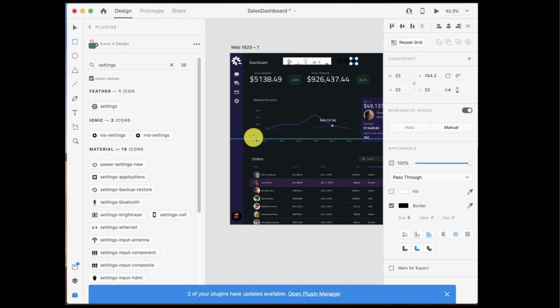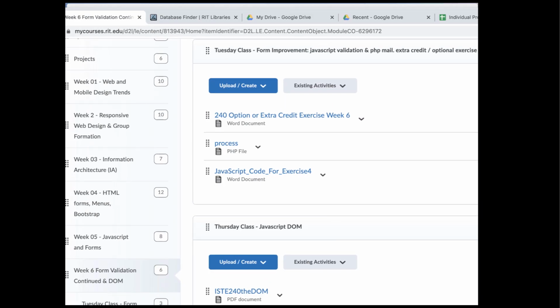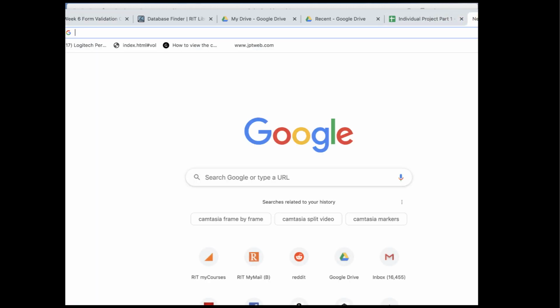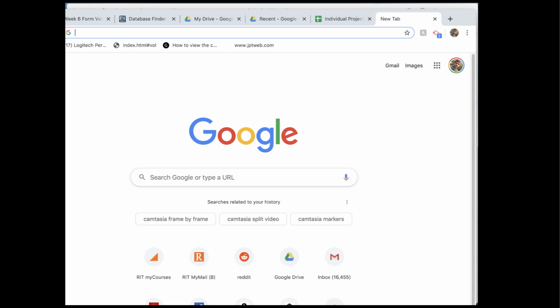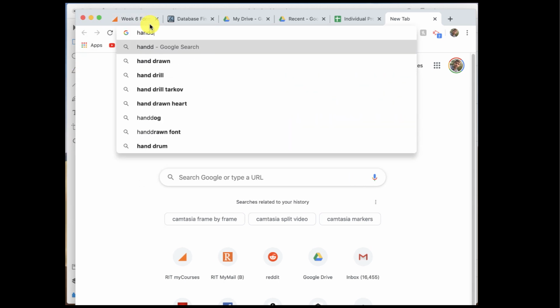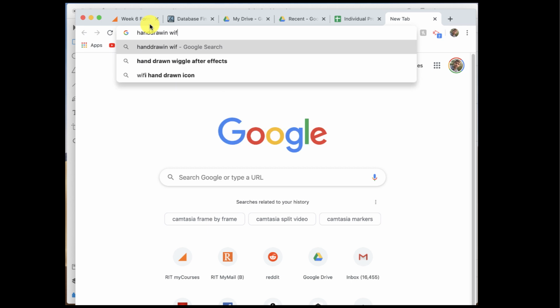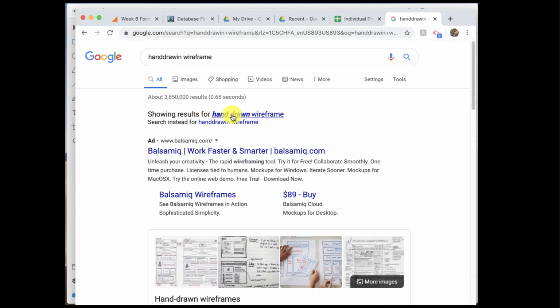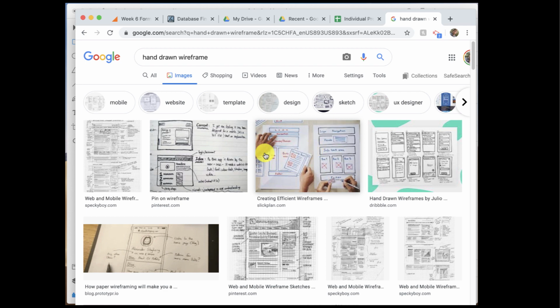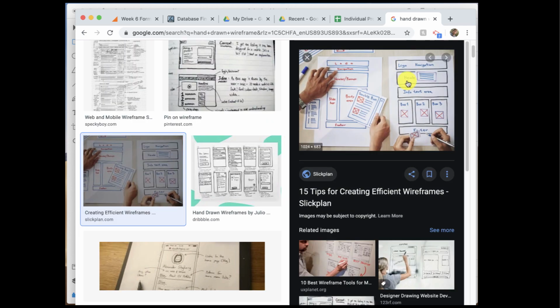If I have a little time midweek, I'll demo some other tools, but I just wanted to get you guys started. I'm not expecting you to hand in anything this complex in the discussion this week. What I'm looking for is something a lot more simple. So something maybe more like, if you Google, you can get some inspiration. I could just look for something like a hand-drawn wireframe. Let's see what we get here. So something maybe more like this would be something that I'd like to see you guys work on.